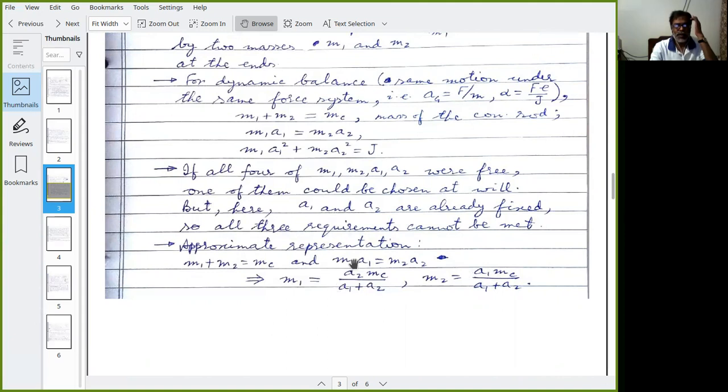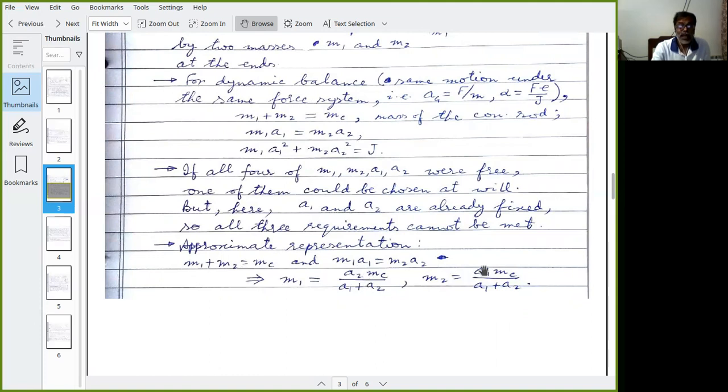So, for example, from here you get M1 by A2 equal to M2 by A1 equal to Poisson constant, and then insert that here, and from that you get it. It's very easy. Or you can verify that this is true. You add the two things, you get MC. And you multiply A1 with this and A2 with this and you verify. So these two are very simple.